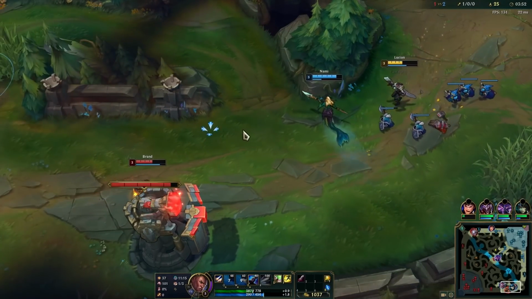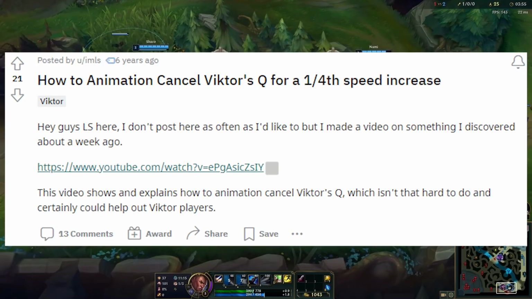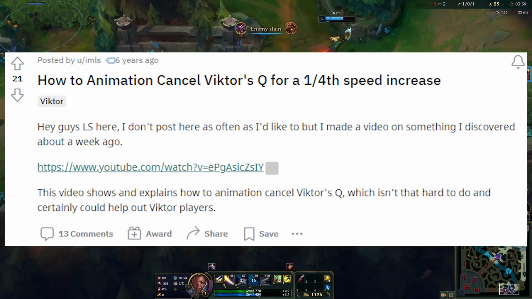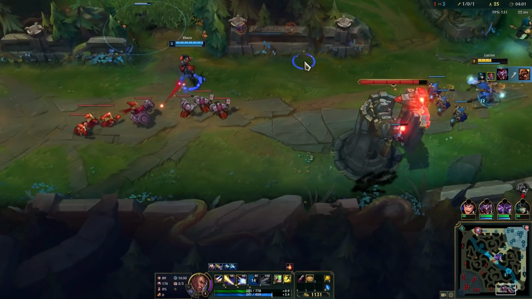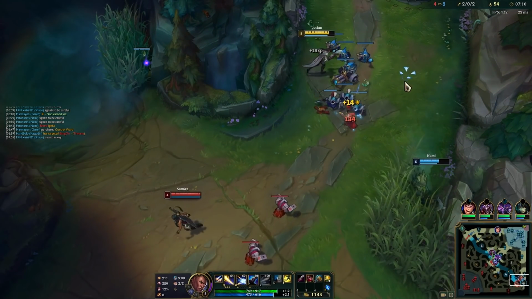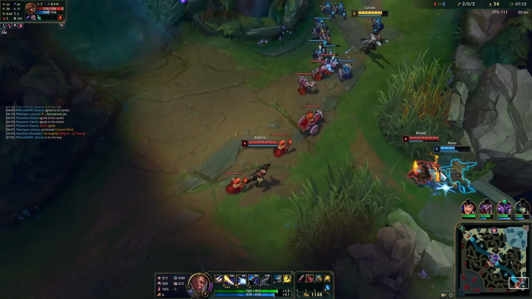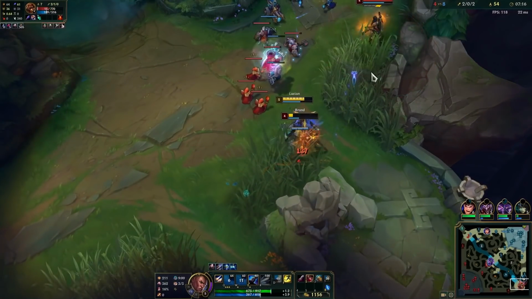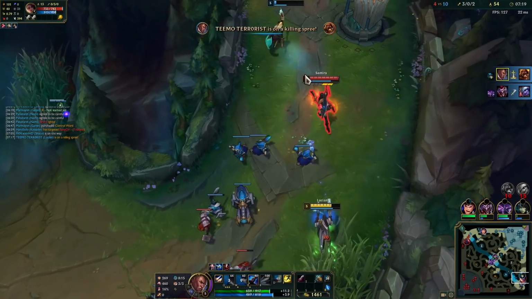Here's how I learned about it. It started with browsing Summoner School and seeing a post from a then small content creator called Deleuze about an animation cancel for Viktor's Q. The video described how Viktor could cancel a large part of his Q animation to get his second Q hit off much faster, so both instances of his Q would hit the target at the same time. He described the technique as being executed the same way you do Riven's Q animation cancel, by inputting a movement command between the Q and the auto.